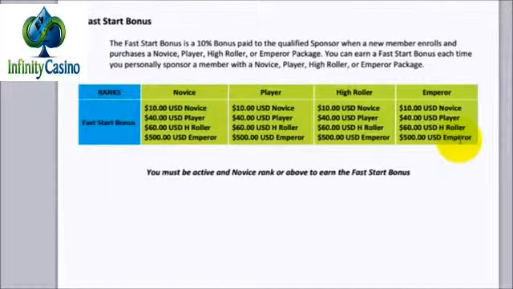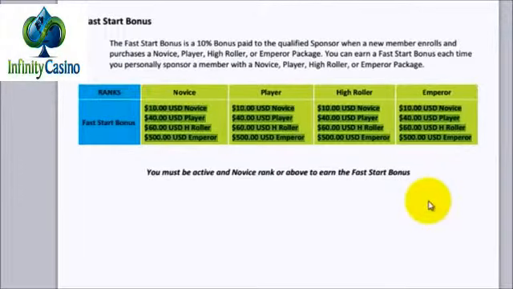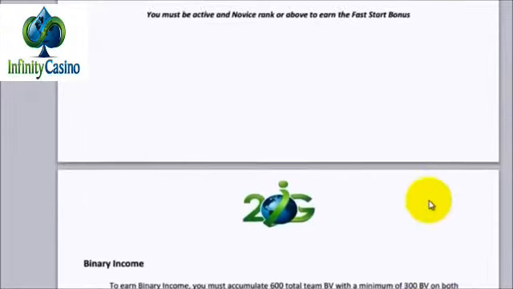So if somebody comes in at the emperor position for $5,000, you get a 10% fast start bonus of $500. If somebody comes in at high roller for $600, you then get 10% of that $600, which of course is $60. And as you can see, there is no difference across the board for novice versus emperor or any of the levels in between for what your fast start is. Okay, pretty simple to understand that. 10% one-time payment.